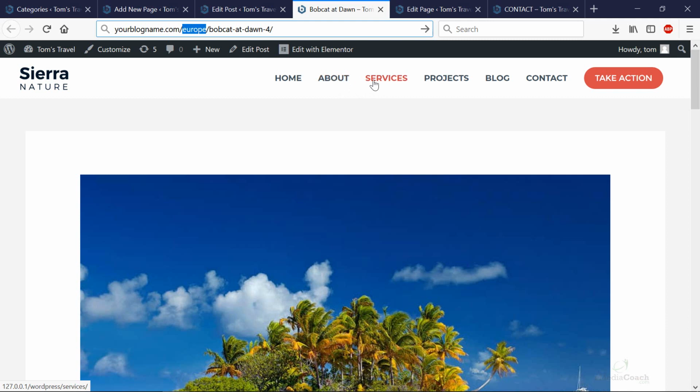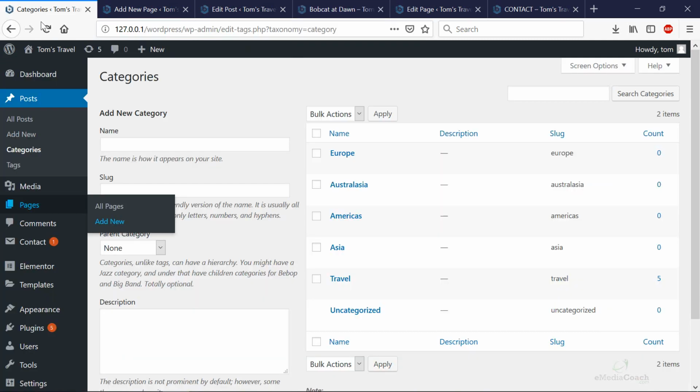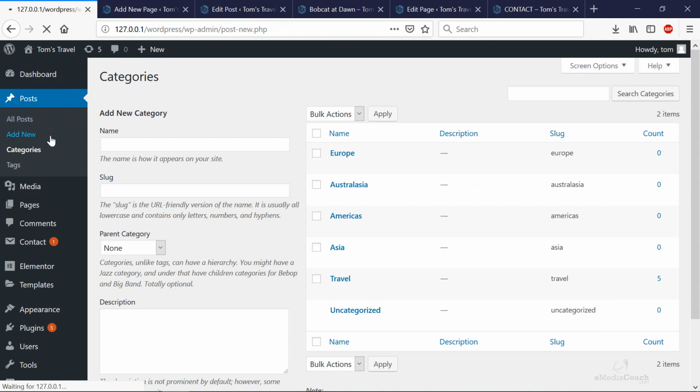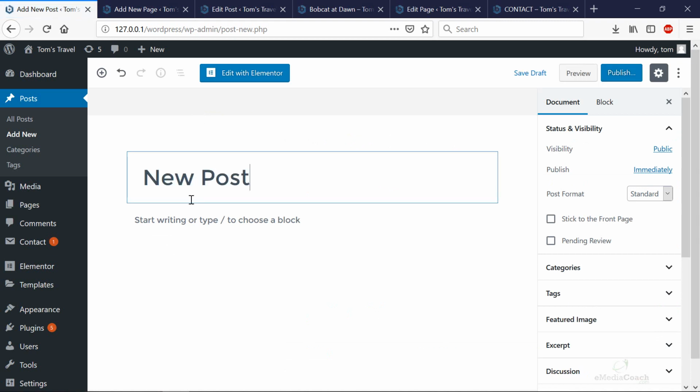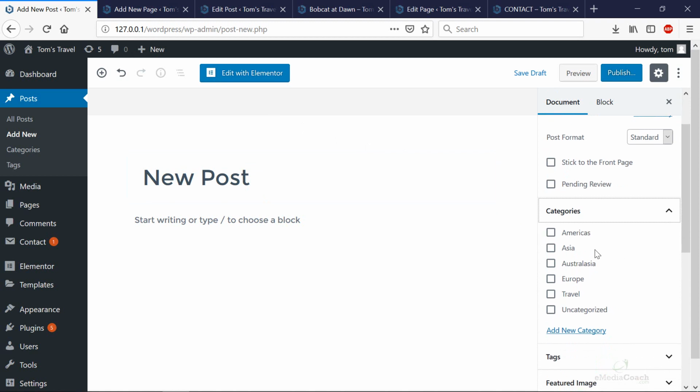If you had a business website and you had services, your URL would be yourwebsite.com/services/whatever the name of service 1 is, or whatever the name of service 2 is, etc., etc. So your information hierarchy makes sense. So therefore, when you're making blog posts, always use posts. Because let's just demonstrate. Let's add a new post. You'll put in a title to your new post, and then when you go to the right hand side over here, you'll select a category.